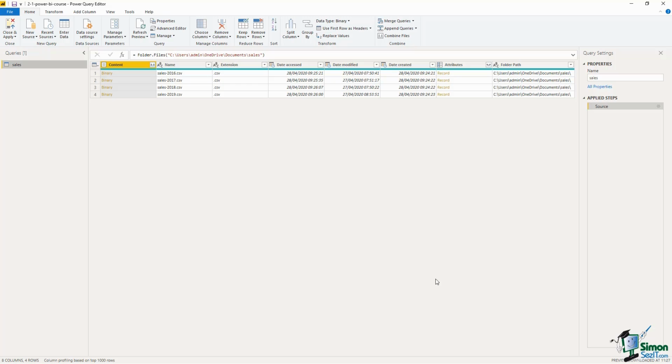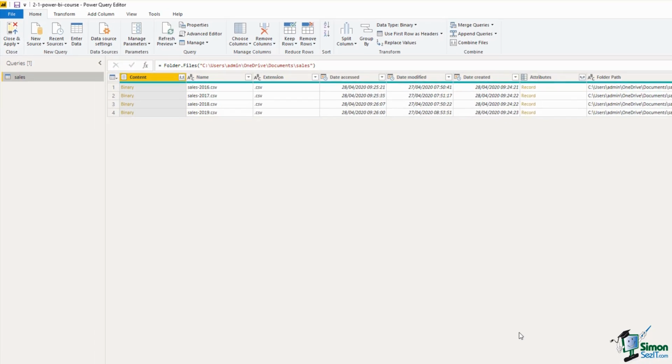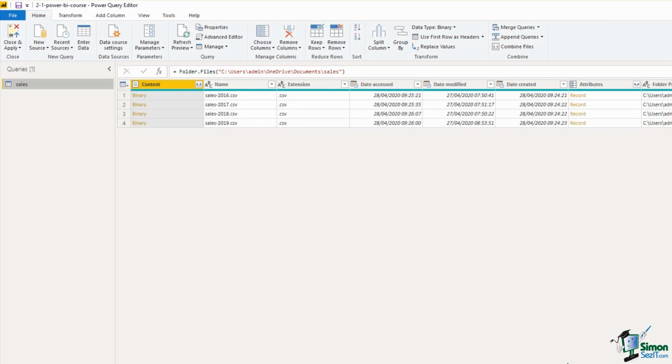We will be covering a variety of transformations and Power Query features over the next few lessons, but it's a much larger tool than what we can go into any serious detail in this course. But at this point, if there were files in that folder that we did not want to use, we could filter them out, maybe using the extension column to avoid any PDFs or Excel workbooks that might be in here.